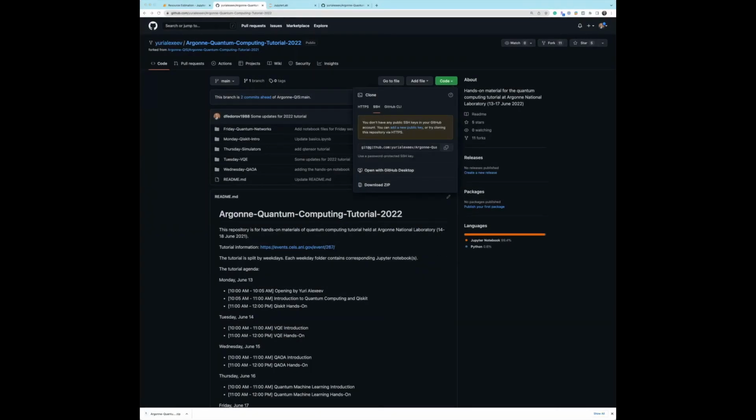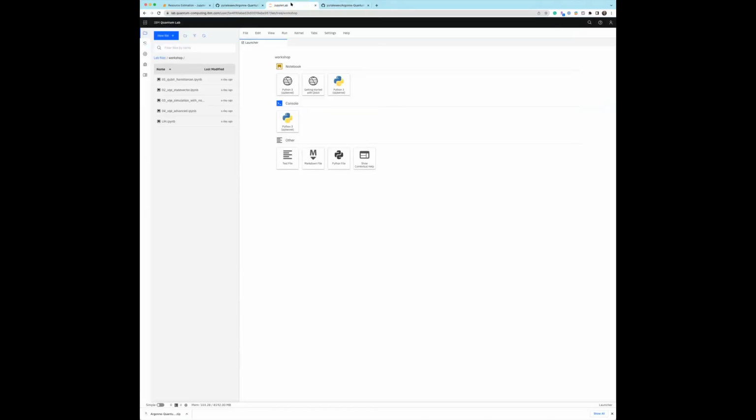Then you simply unpack the zip file, and go back to this IBM Quantum Lab and click Upload Files, and pick the folder that you downloaded from GitHub.